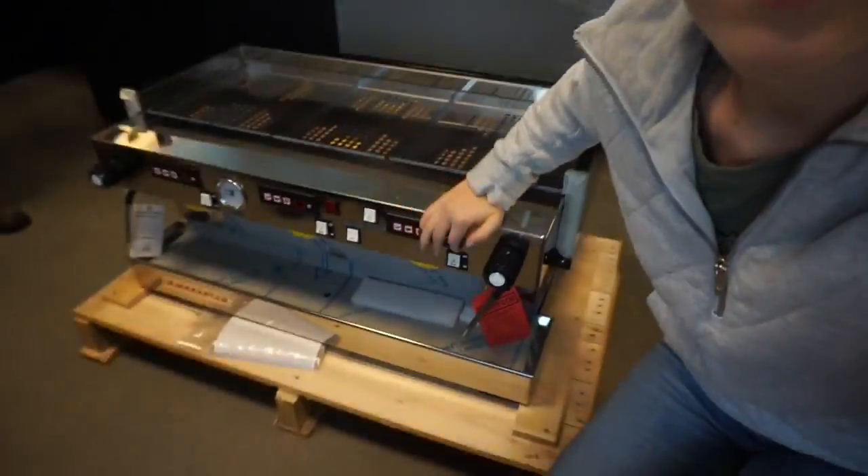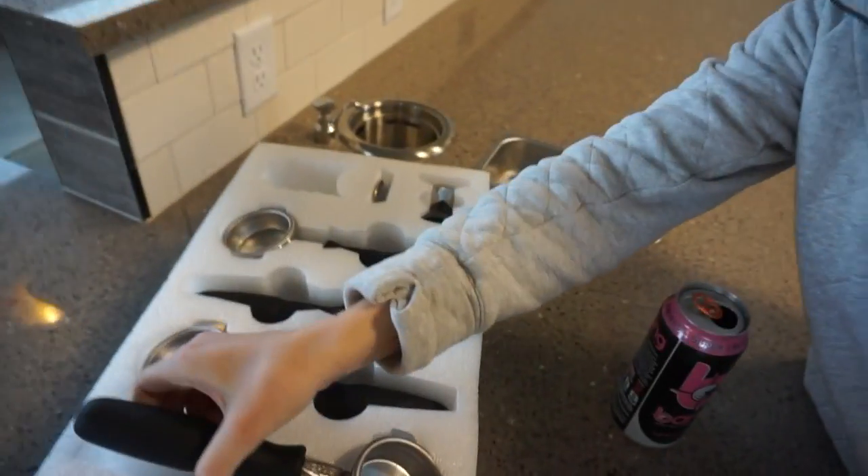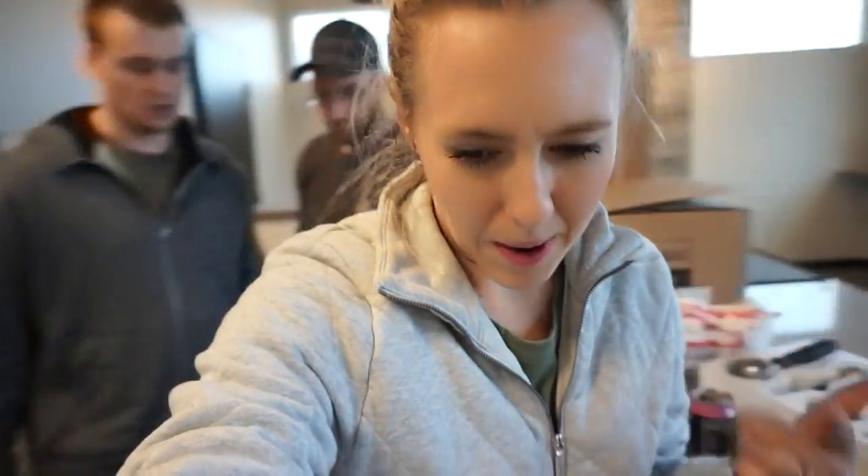Something kind of crazy but also cool about La Marzocco: if you saw one of their machines, this same model from the year 2000, it would honestly look the same. The only thing that's changed are the Kronos group heads. Everything else stays the same, so the parts are universal. We actually bought our first machine used and it looks exactly the same as this new one — nobody would have any idea. The portafilter handles have changed, but other than that nothing has changed. The pump has updated a little bit, but if you need parts for your 2000 model, you can still buy them for the brand new ones. The boys went to go get tools to put this sucker together, and there's the second machine — plumbing setup and wiring is all going on.